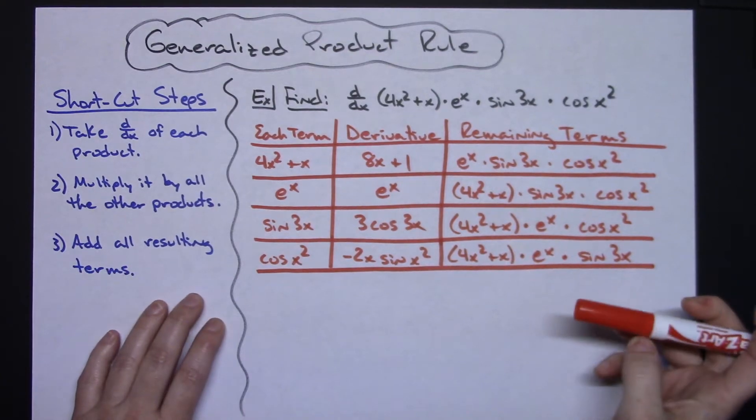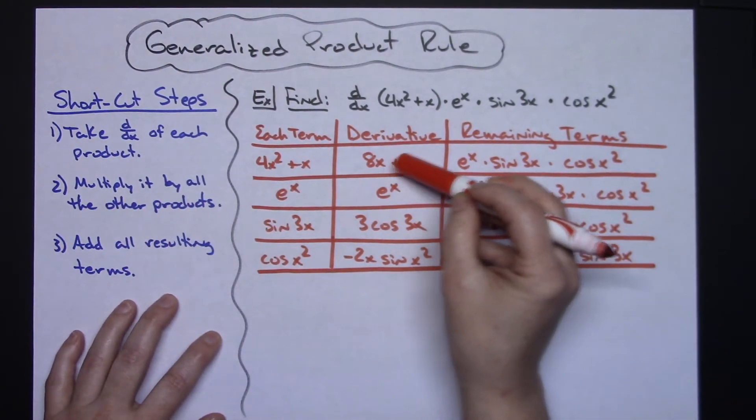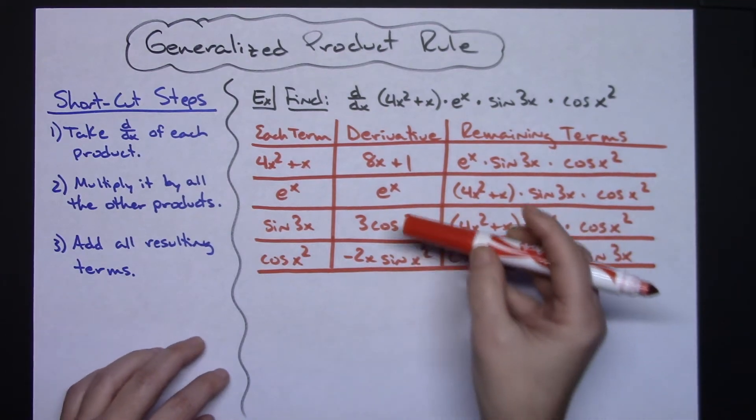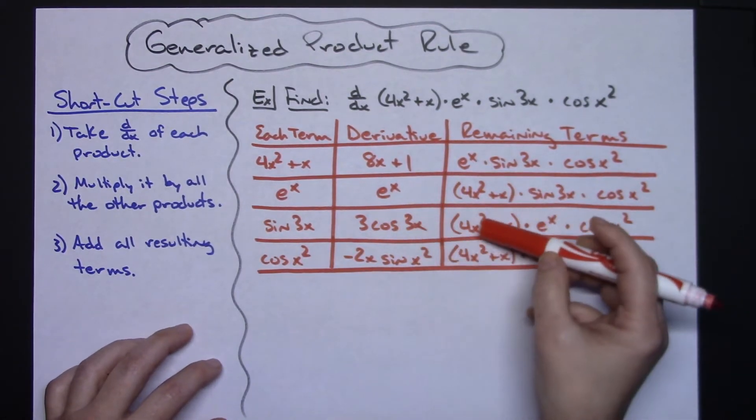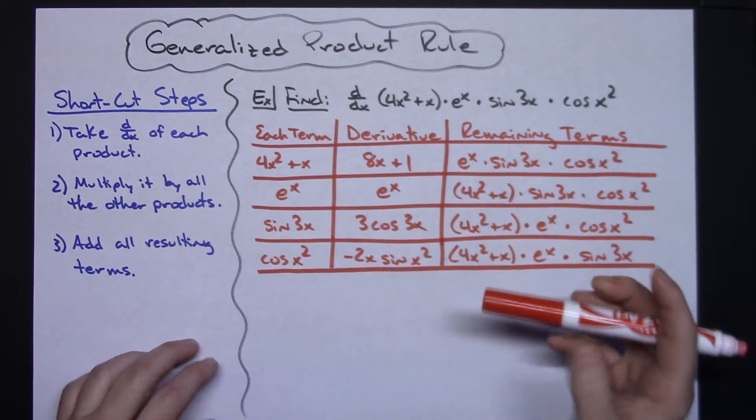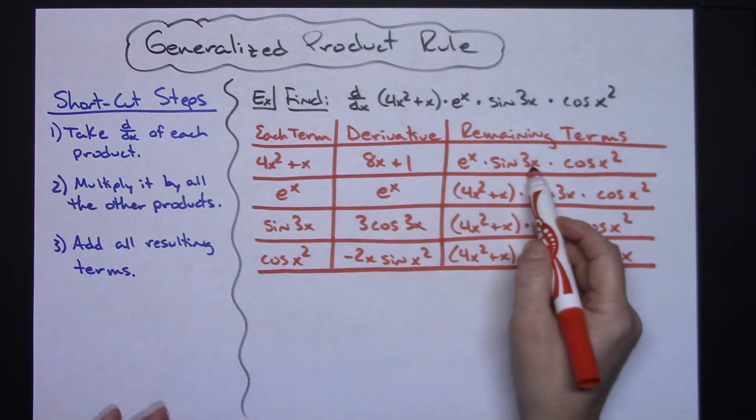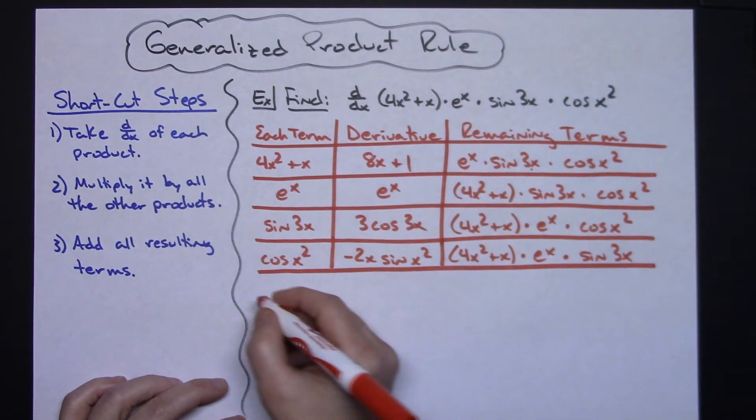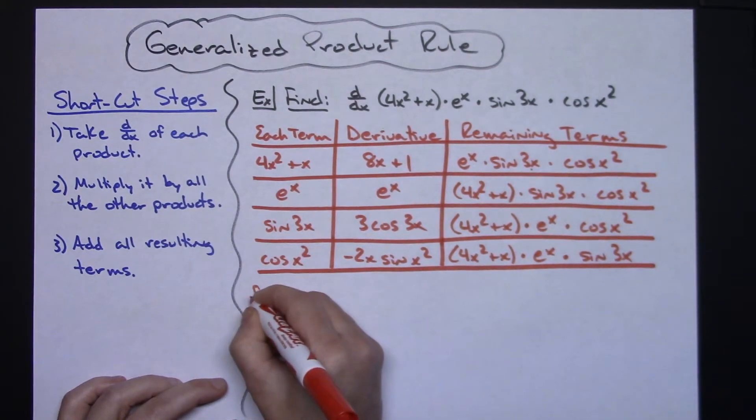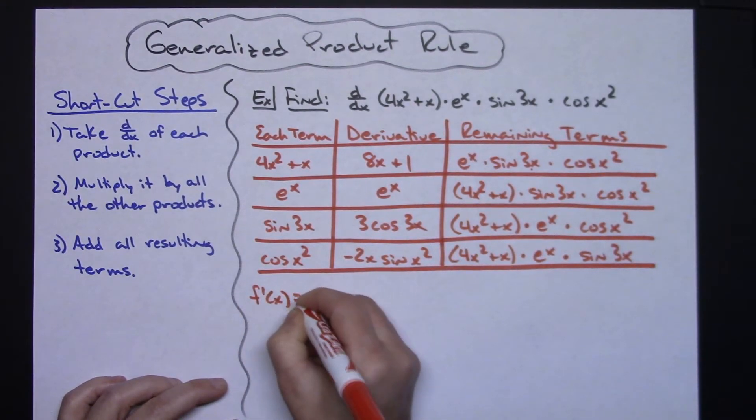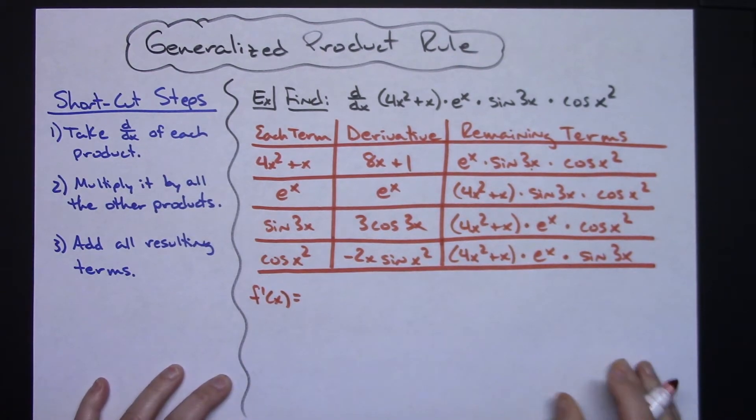Now, add all the resulting terms. So multiply it by the products. So this times this is going to be one term. This times this will be another term. This times this will be another one. And this times this will be another term. And then all we have to do is put add signs in between all of them. Now when you multiply those, how you choose to multiply them really is going to be your way. But writing that derivative here then, f prime of x, and it's probably going to be so long I'm going to have to do multiple lines here.